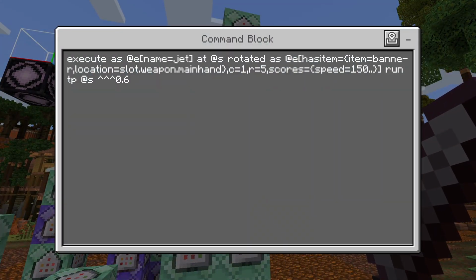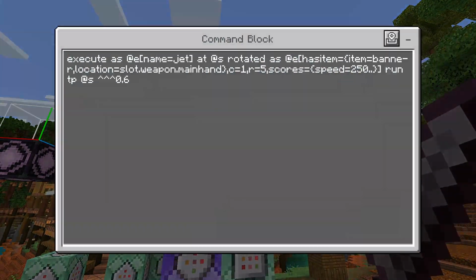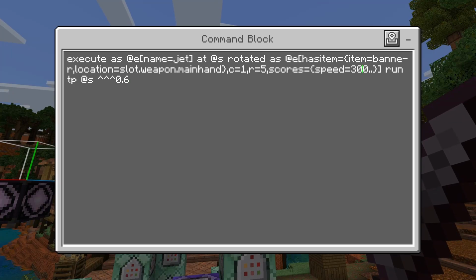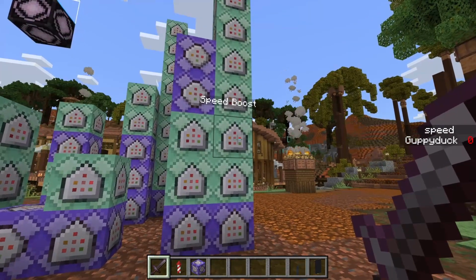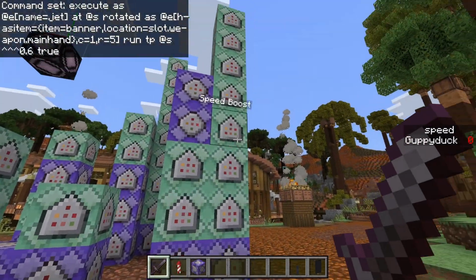Same command here, 150 or higher. Same command here, 200 or higher. 250 or higher. And finally, 300 or higher. This means that every 50 speed gained up to speed 300, you're going to be moving a little bit faster. So that way you actually not only are getting more like fighting power for damaging stuff and breaking through blocks, but you're actually going to be moving faster as you speed up. Now, there is one difference you may have noticed between these speed boost commands and the base flight commands. These three end in the word true.